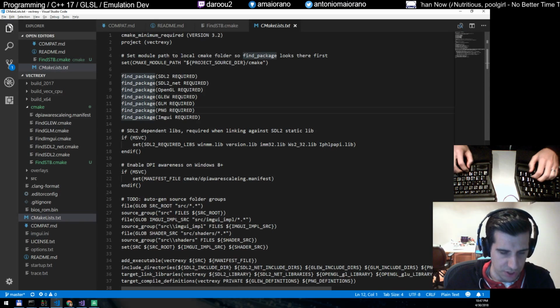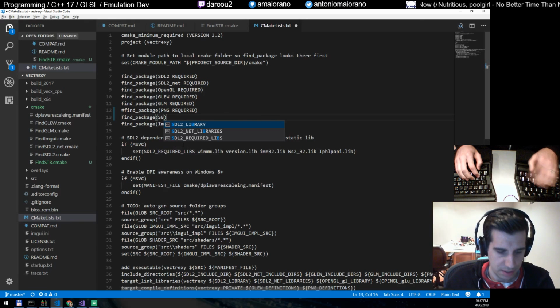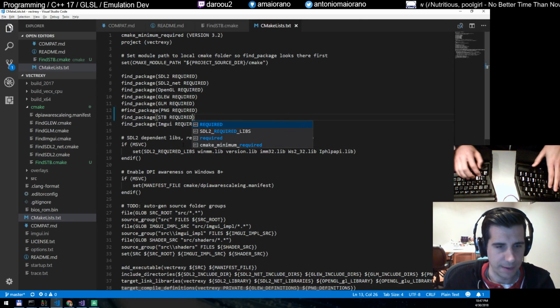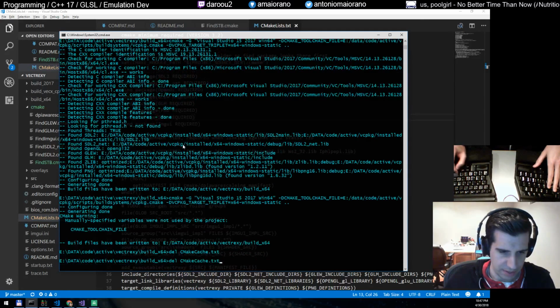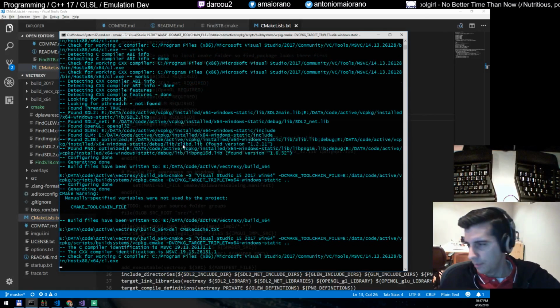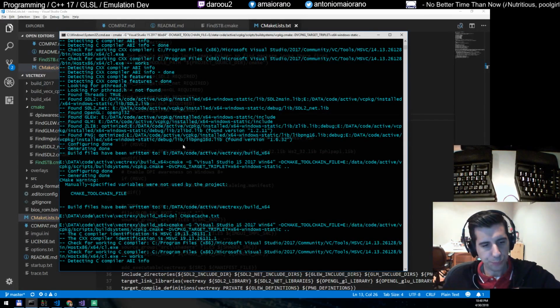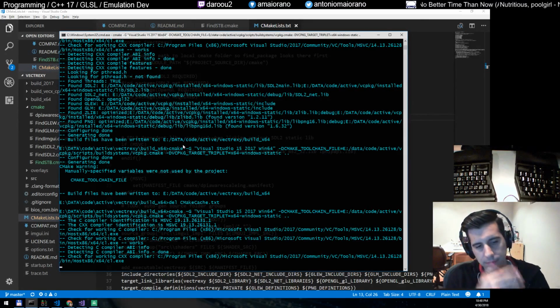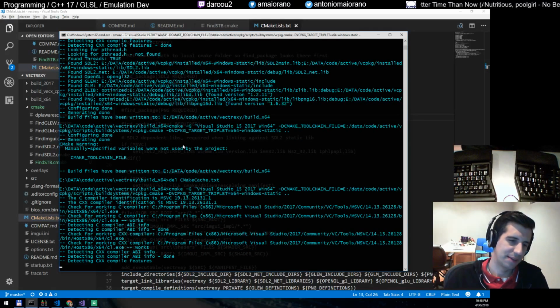So let's say we take off PNG and we say find package STB required. Let's start with that. Yeah, I think that did not work because I have to, once again, I don't know what the right thing is in terms of iterating on this. I should always delete the CMake cache when I change dependencies. There might be a simpler way. Because this step is really long, detecting the compiler and all that.